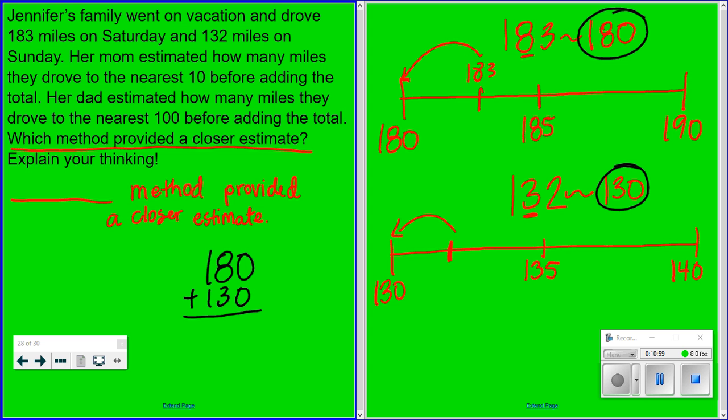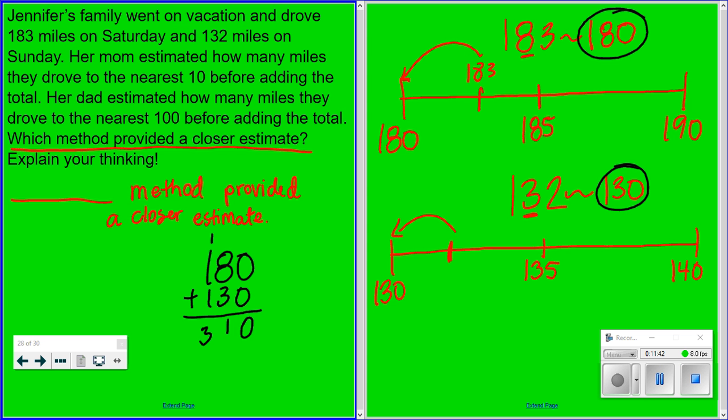Annabella, 0 ones plus 0 ones gives me a total of how many ones? 0. 8 tens plus 3 tens. How many tens is that? Lucy? 11. Can I squish 11 into one spot though? No. I have to trade one of my tens into 100, which leaves me with 1 ten left over. 1 hundred plus another 100 plus another 100 gives me, Brinley, 300.